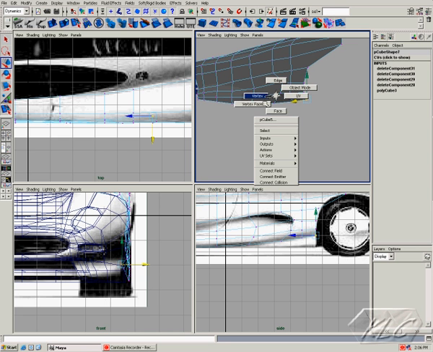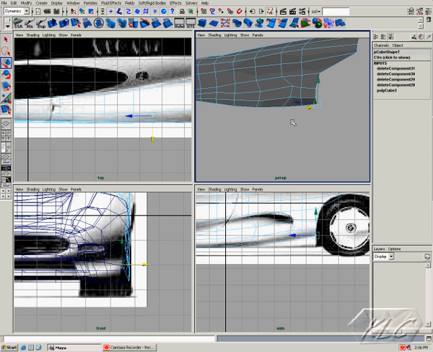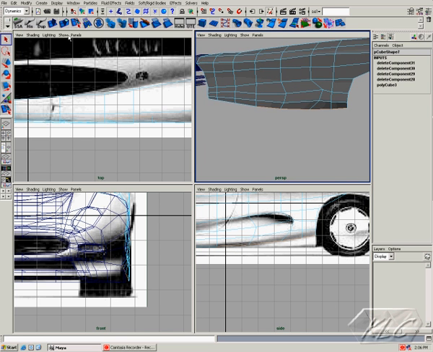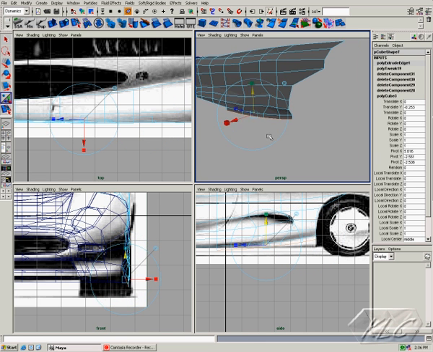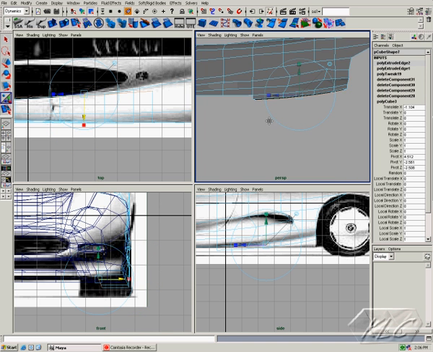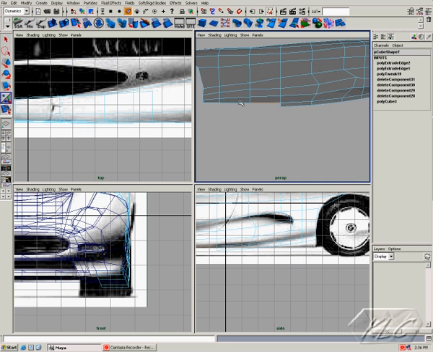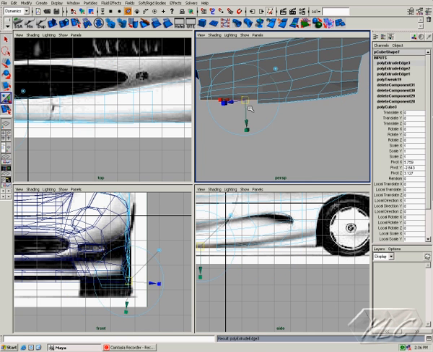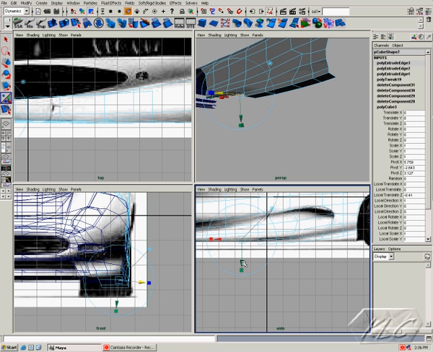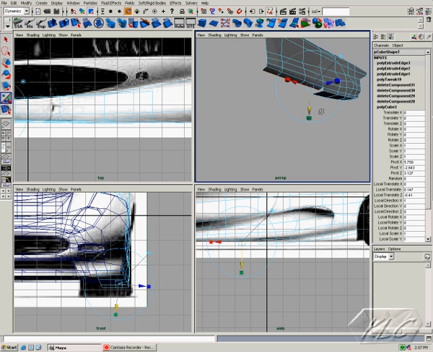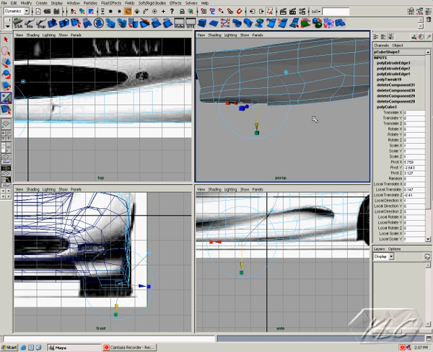And then to make this part here, we're just going to select the edges. You can see in this viewport here, I'm going to want to bring them down. So we'll extrude these edges here. Just go ahead and bring it straight down. And we'll extrude it one more time. And bring them in for the inside part there. These edges here look like they need to be extruded in as well. And brought down just a tad bit to make this very bottom line there. Something about like that.